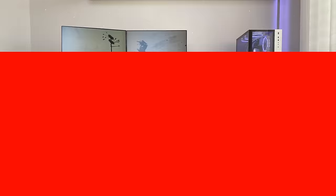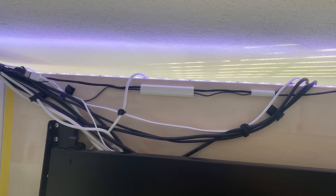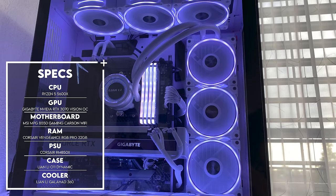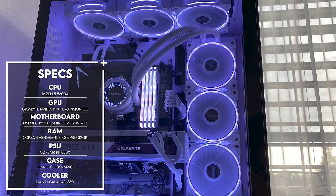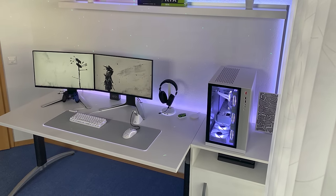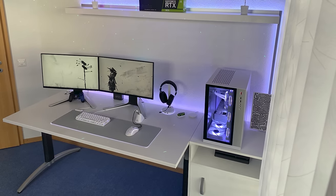Of course, being all white allows him to change it up to anything he wants. What's cool about the setup is the way he synced most of the lights together with his music — that's pretty badass. No complaints when it comes to cable management; my guy has all the cables on lockdown with a bunch of raceways and cable clips. Nice work. And finally, his custom PC inside the O11 Dynamic — it's a very balanced system with a Ryzen 5 5600X and the Vision RTX 3070 from Gigabyte. The setup definitely has all the gear; it's just missing a few more personal touches to make it your very own. Thank you Lucien for sharing this with us.